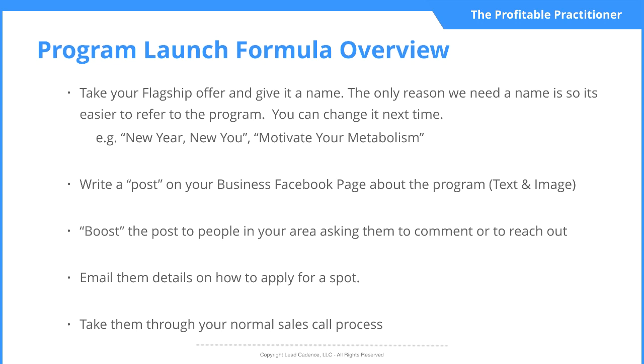Now, once people either comment on the ad or reach out, then we're going to be sending them an email on how to apply for their spot. So all the ad's trying to do is get people to reach out and say, hey, tell me more, send me more information. Getting that person to make that little commitment to say, yep, tell me more about this. Then we're going to send them an email with the details to apply.